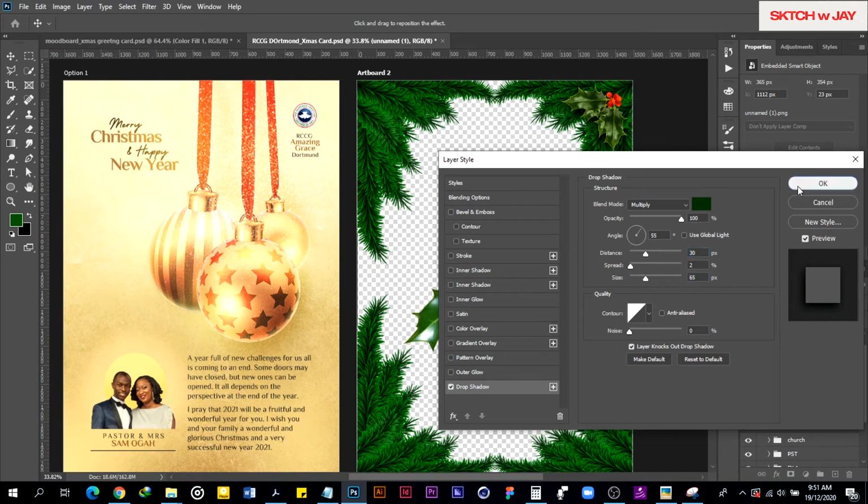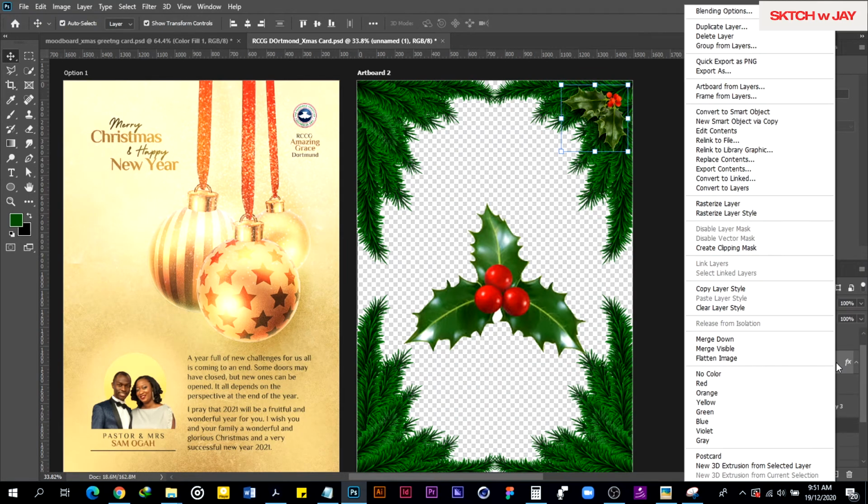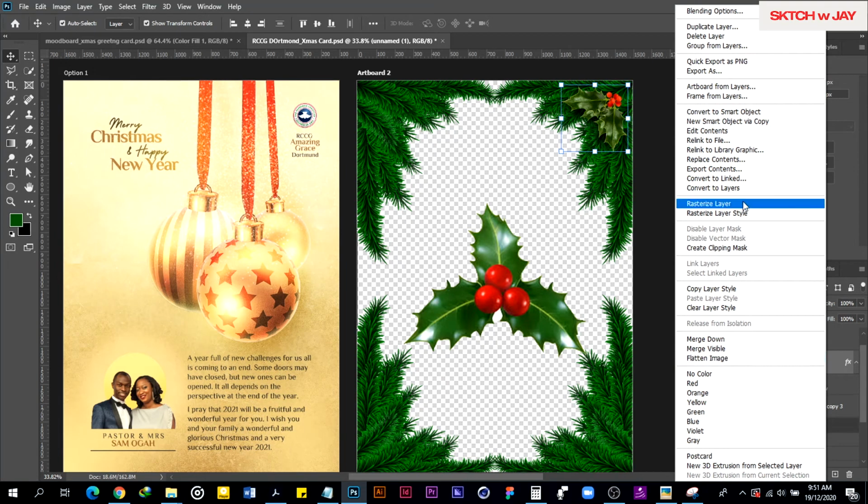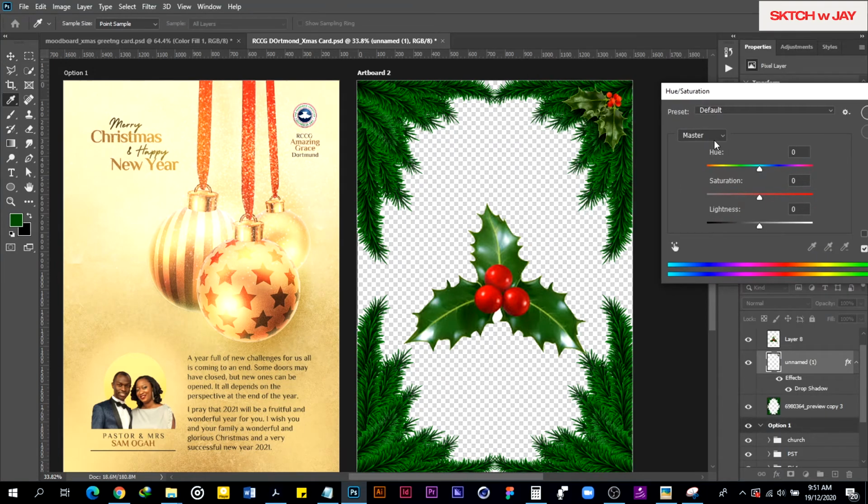I added a slight drop shadow to this one and adjusted the green color to fit the existing green on the Xmas tree. For the second, I added a similar drop shadow.